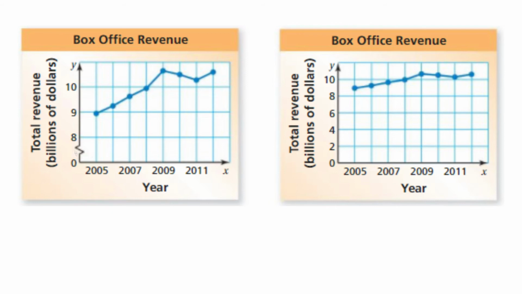Now notice that we have this little symbol here, and that means it's jumping from 0 to 8, whereas on this graph, you have 0, 2, 4, 6, 8, 10. And it shows us the difference every year makes in revenue. Now the thing is, these numbers are exactly the same as these numbers here. It's showing us the same values. But the reason why this is misleading is because it shows you a very steep graph, whereas this one shows you a very flat graph.